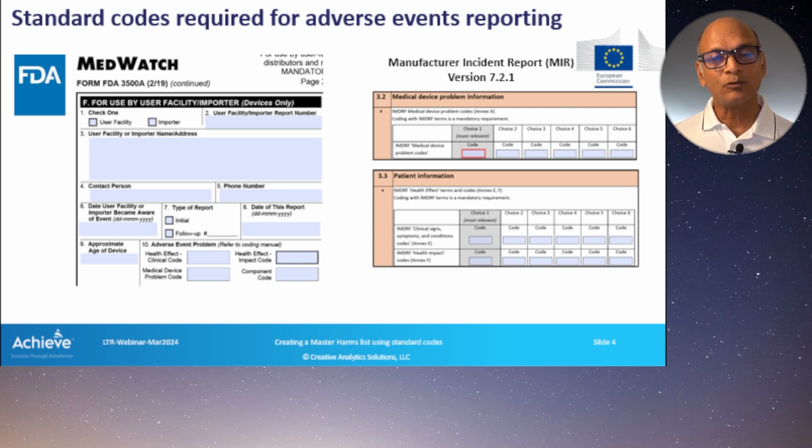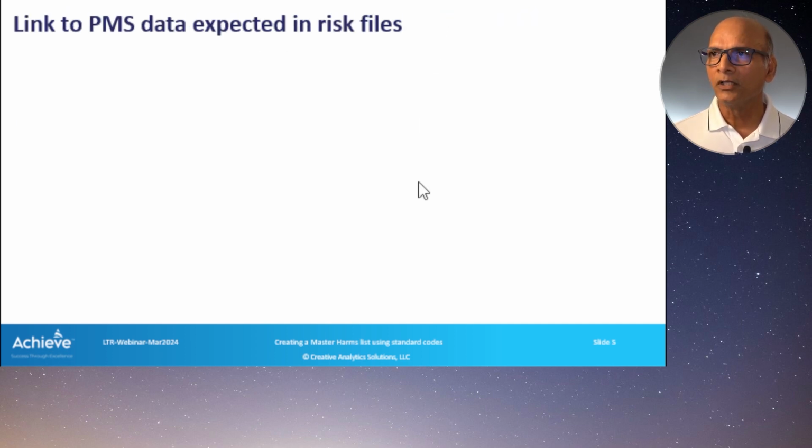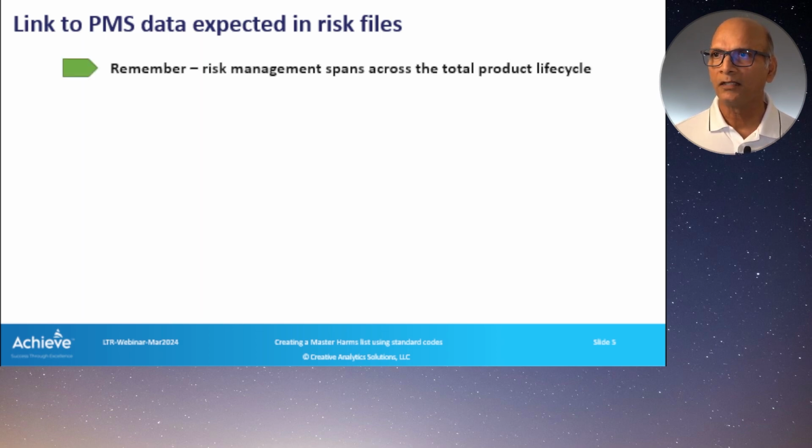And today I'm going to show you why that might be a problem later on in this presentation, and why we should move to using standardized codes and terms, which in a way we are already doing today, right? So the second point I want to make is that regulatory bodies expect a direct link between post-market surveillance and your risk management files. If you are practicing 14971, which I think you are, Clause 10 requires us to look at post-market safety data and take appropriate action from the risk management point of view, which may include updating our risk management files, right? And why do we want to do that?